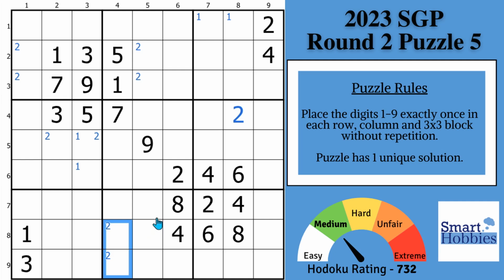Moving on to the 3s, what you might see is with these 3s, you have a pointing pair of 3s in block 9. And then in block 6, because of this 3 here, and now the pointing pair of 3s, you got a pointing pair of 3s in block 6, which restricts the 3s of these 2 cells in block 5. And this is a critical solve. You do need to find this.